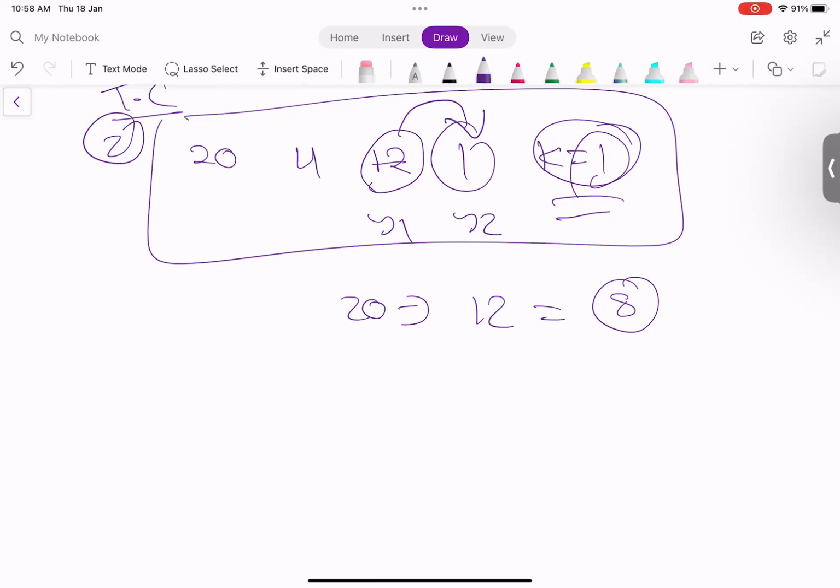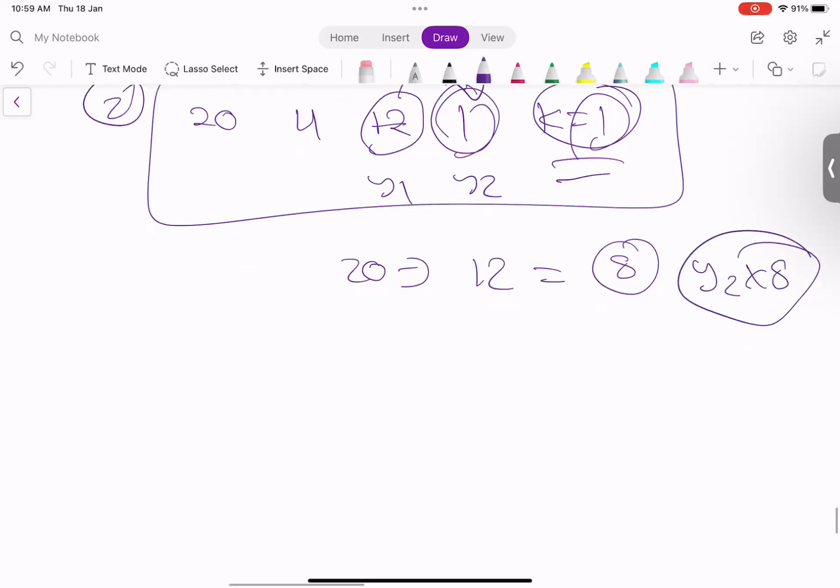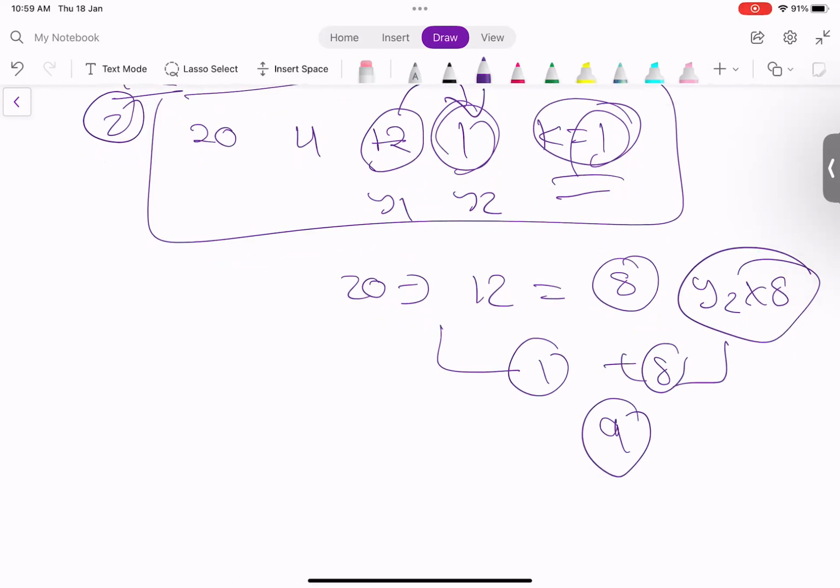Now we have to use Y2 because the question says once you use a weapon, be it the first or second weapon, you cannot change it further. That means you can pick only one of the weapons. So as we chose the second weapon, the first time we did damage of Y1, that is 12. Next we are left with 8, and again we have to use Y2 8 times. So in total we use 1 plus 8, that is 9 rounds of firing to kill the boss using the second weapon.